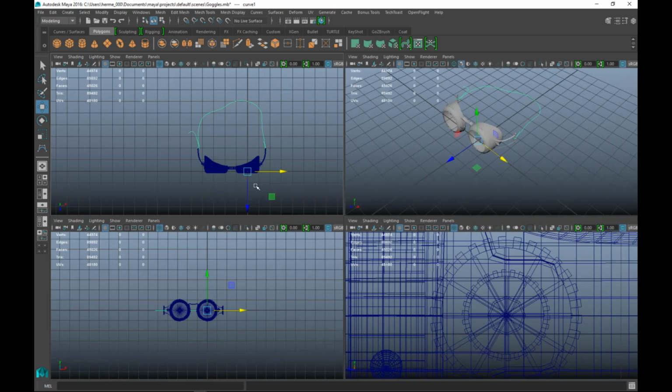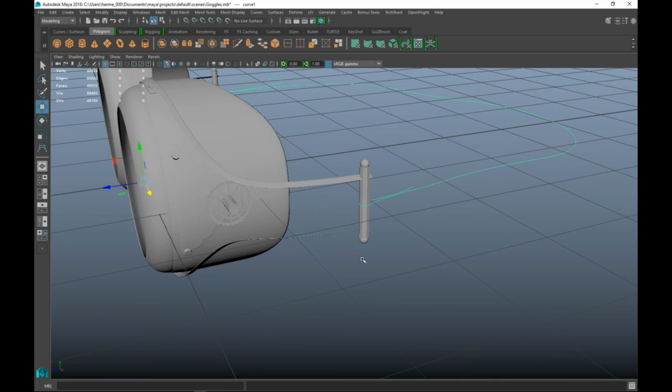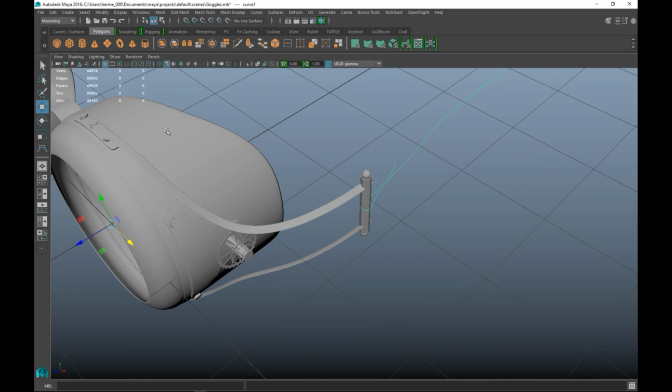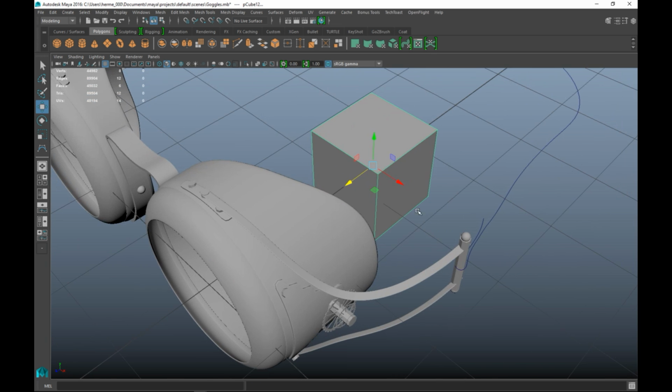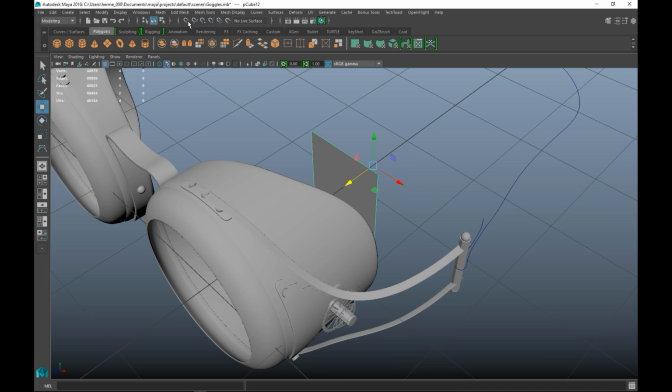So now that we have that, we're going to create our belt here. So again, polygon cube, pull that out. We're going to right click at a face, select that one, that one, that one, that one, and that one. Right click at object mode, go to modify and center pivot. We're going to hit R, bring that way down, hit W, move that out and over, close to where we need to be.